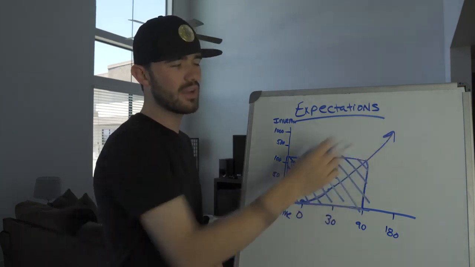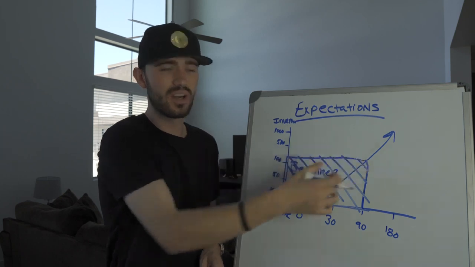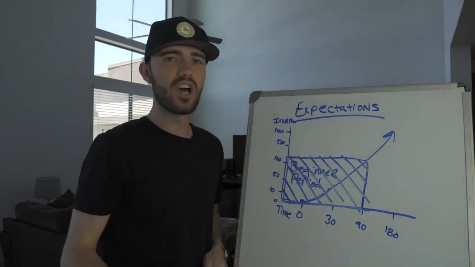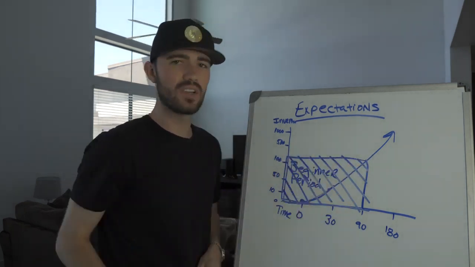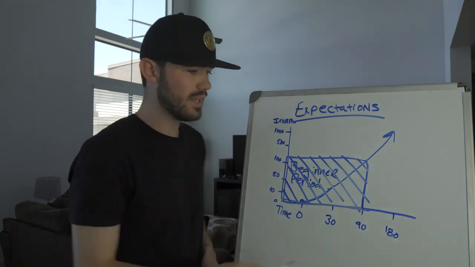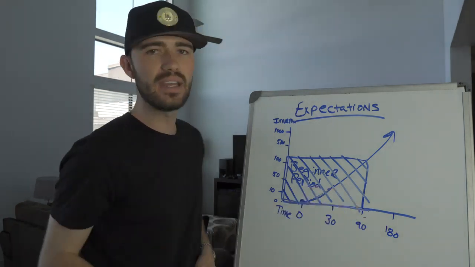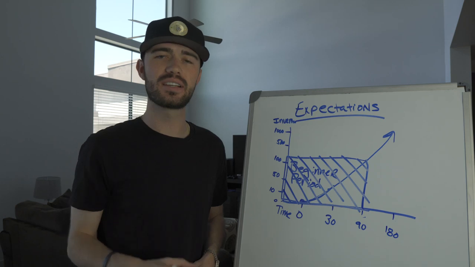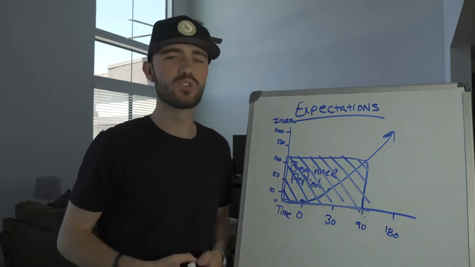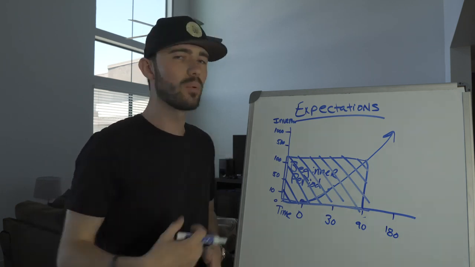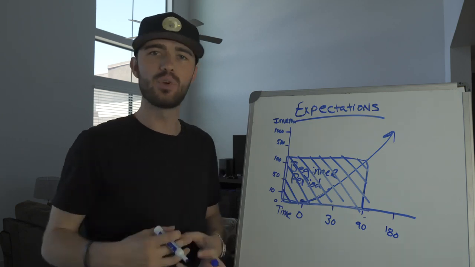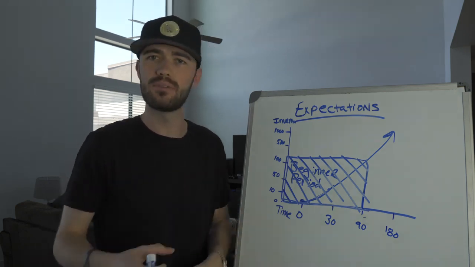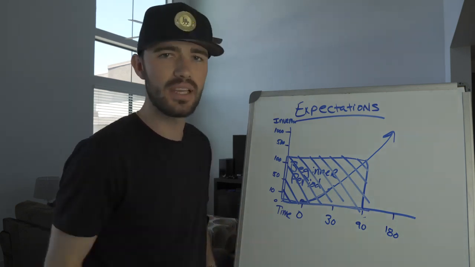From there, you just have to let the store scale. It's not a matter of if these things are gonna sell, it's when. It might be day 90, it might be day 180. For me, it happened around month 6 that it really took off. I was really starting to see numbers come in. Here we are in month 8, month 9, we're doing about $100,000 per month, give or take. It's taken that long to get here.